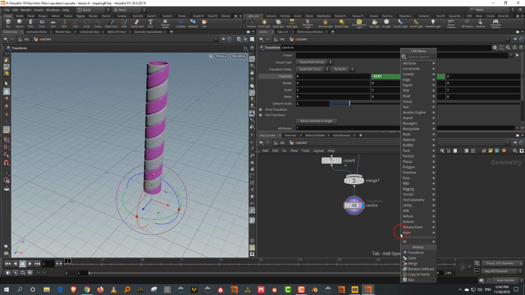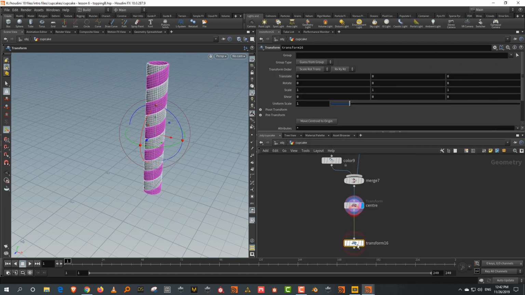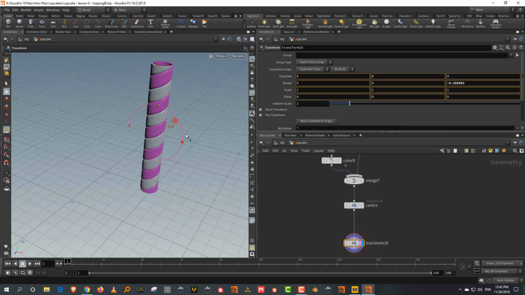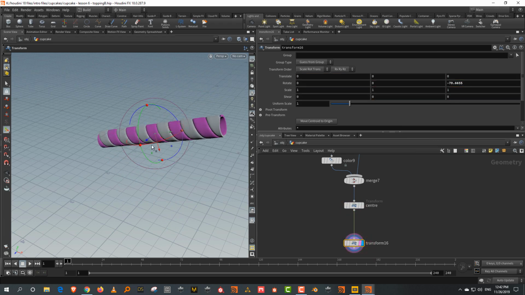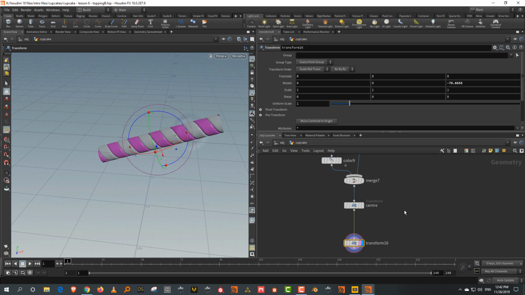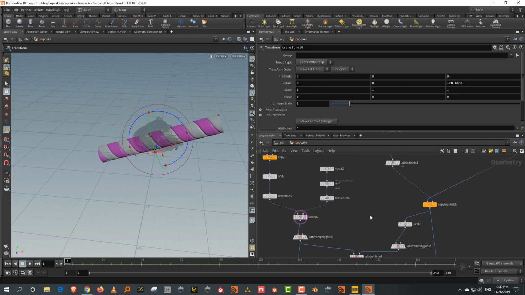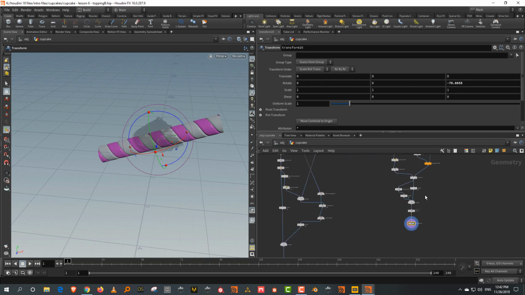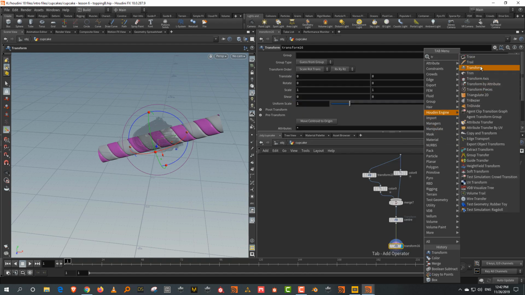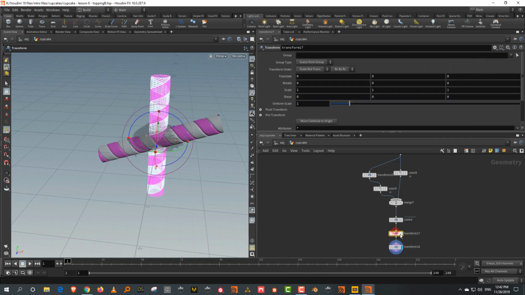I can take another transform and rotate it a little bit like that. Just check the size again of the icing. Okay, so make it really tiny. So just take a transform, before our spin, and scale it down. Yeah, I think that's okay.